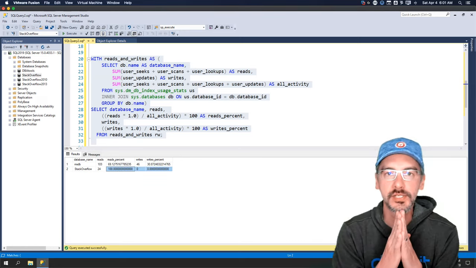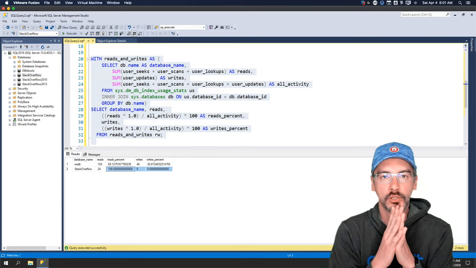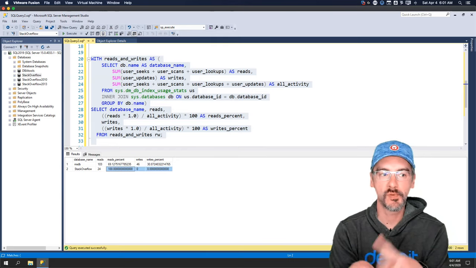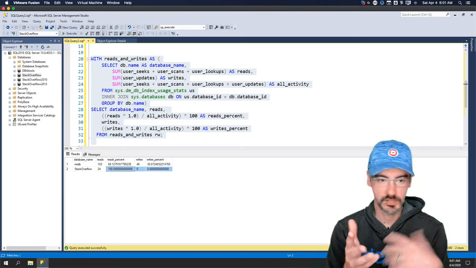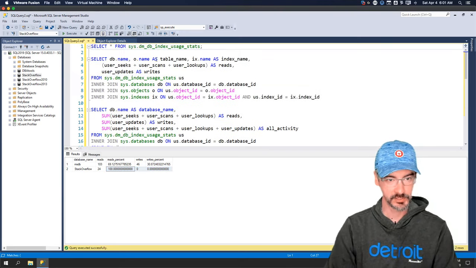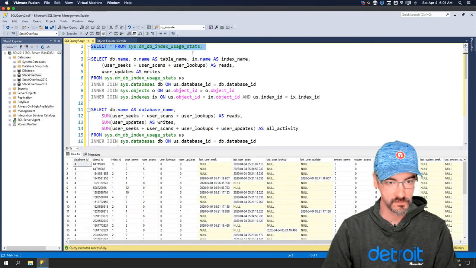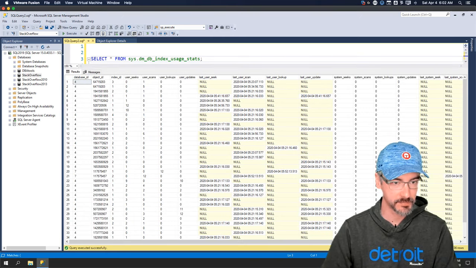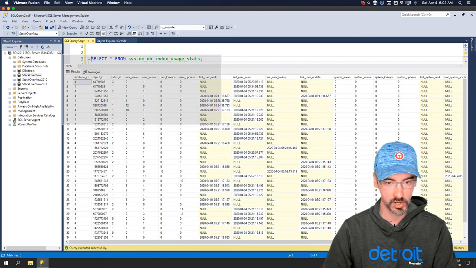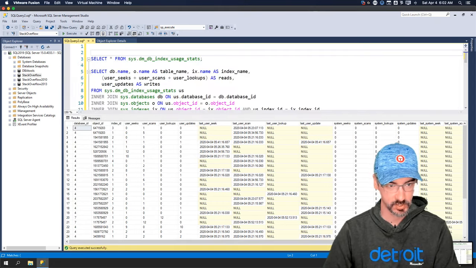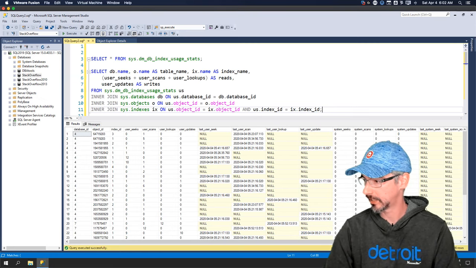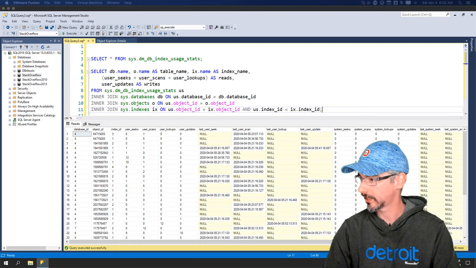The other thing that's neat with this, when I'm writing myself, what I'll usually do is write out the scripts just like I did just now, and then I'll also take the screenshots before I go and write the blog post. So let's do that. Let's do the select star from index usage stats. Let's give them a screenshot of that. Because I'm on a Mac, I use the built-in screenshotting tool on a Mac. So this will give me roughly what I'm looking for there. And now here's this fancy pants query. I'll put a semicolon on the end just because I want people to think that I'm a good developer, even though I'm really not.